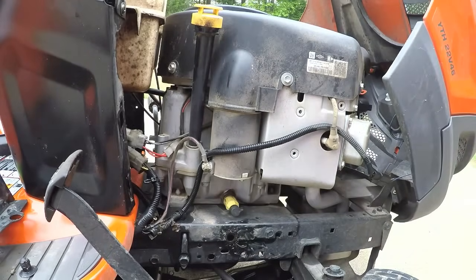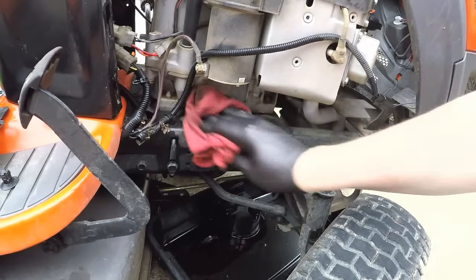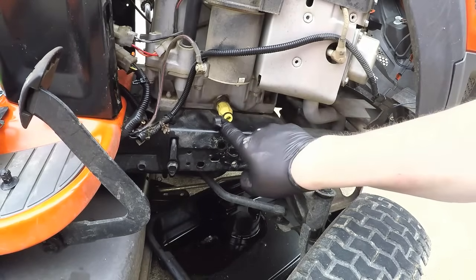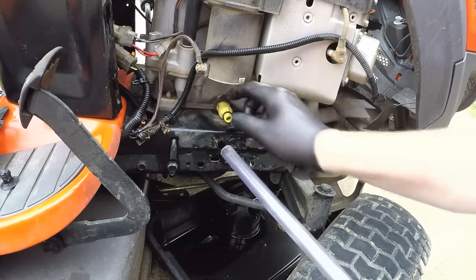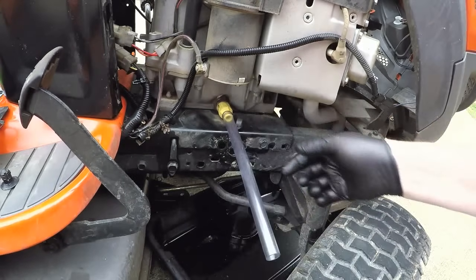And I'm going to just leave that unsealed so that it'll help the oil drain a little bit better. Doesn't really matter to do it around here, but I do it anyway. I'm going to take this little black cap off, and then that's my oil drain port. Okay, and I'm going to stick this tube on there that came with the tractor.